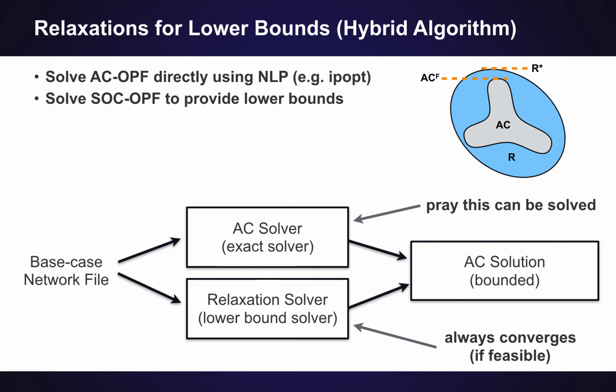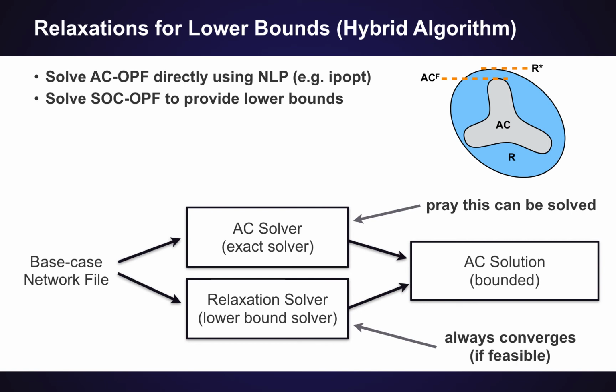But this is a common workflow, and my experience has been that the AC solvers, the exact solvers, tend to converge, so this can be a very effective workflow. Yeah, and it's also worthwhile to note that we have observed that the AC solvers typically tend to converge to global optimal points. I would say in the academic cases that's the current observation, but it's not well understood if that's a data quality issue or a more fundamental mathematical property.